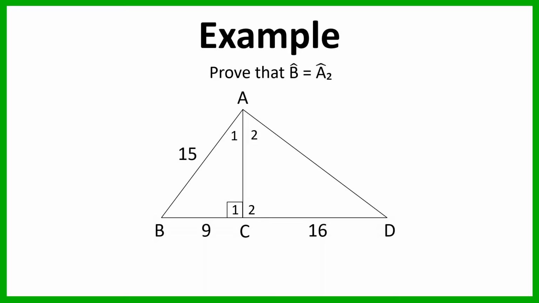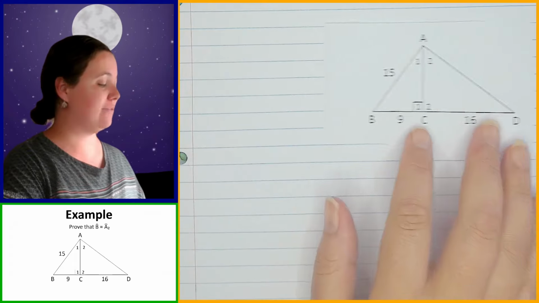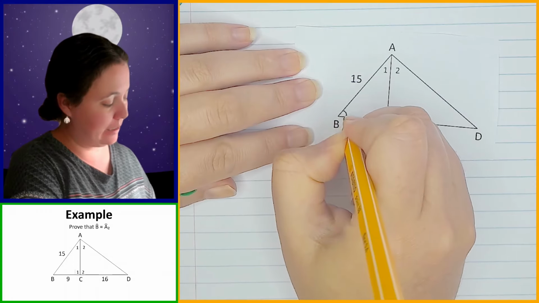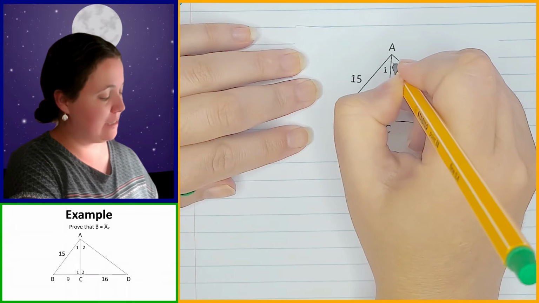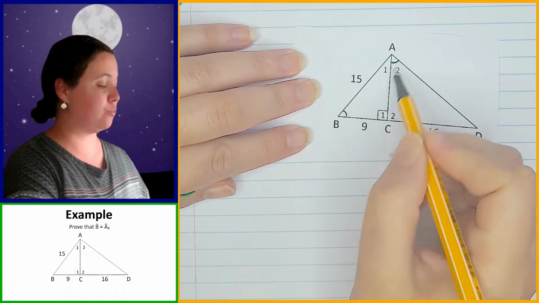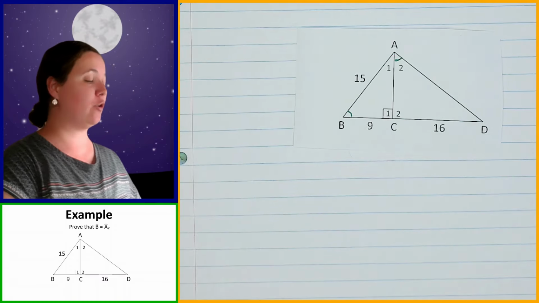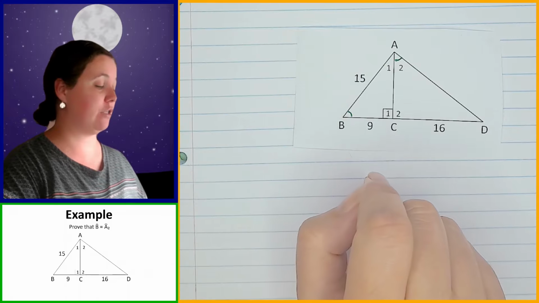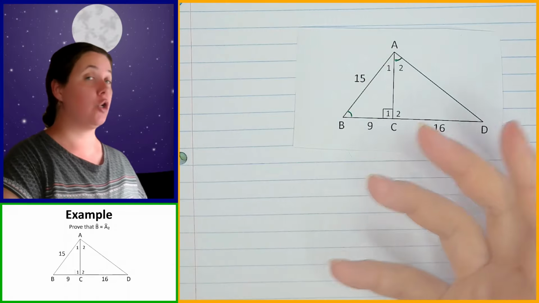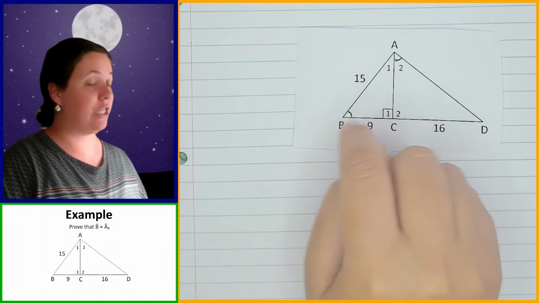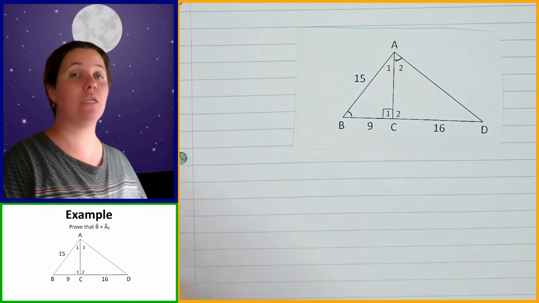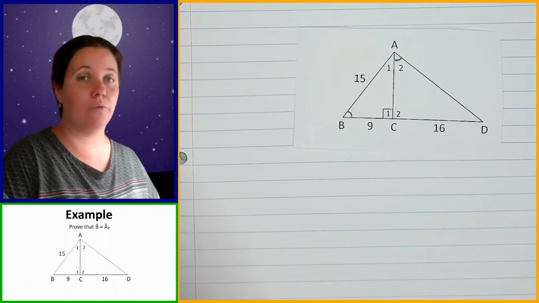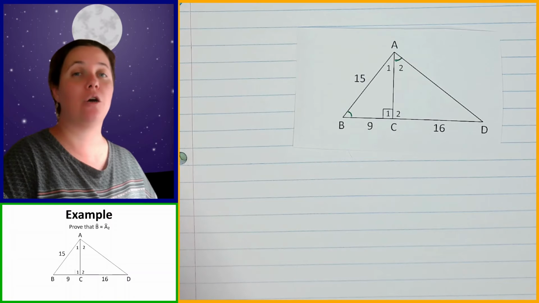Okay, so let's take a look at how we would do this question. Okay, so first of all, if you look at what we've been given over here, we've been asked to prove that this angle over here is equal to this angle over here. That's what our goal is, to prove that those are the same as each other. Okay, now in order to prove that, we are going to need to prove that these two triangles are similar to each other. In order to prove that they're similar, not using the angles, because if I'm trying to prove that the angles are the same, it means I'm going to be proving similarity using the sides. So that means I need to know the lengths of all of the sides in these two triangles to prove that they are similar to each other.